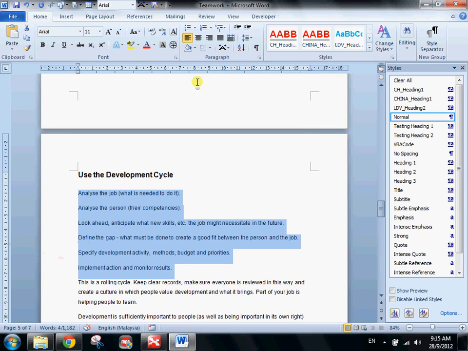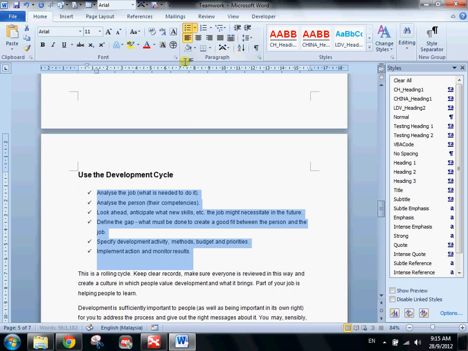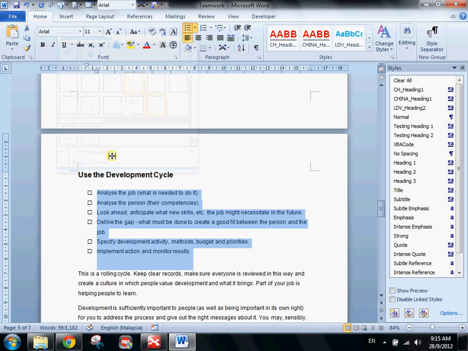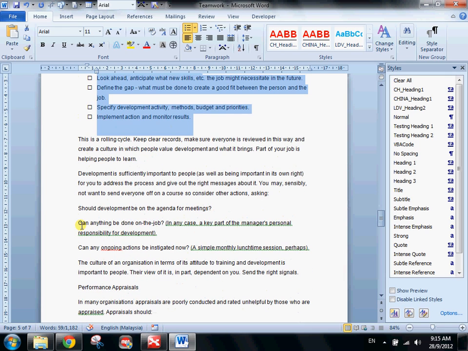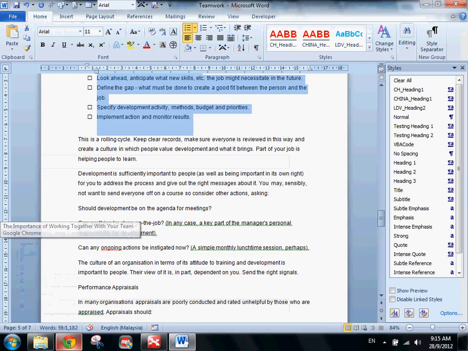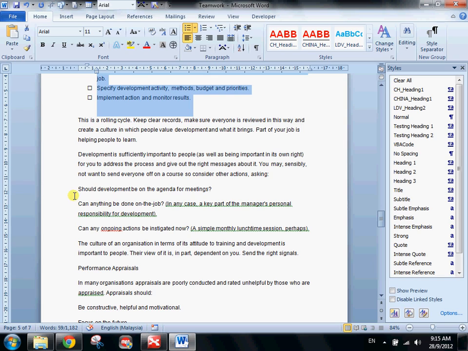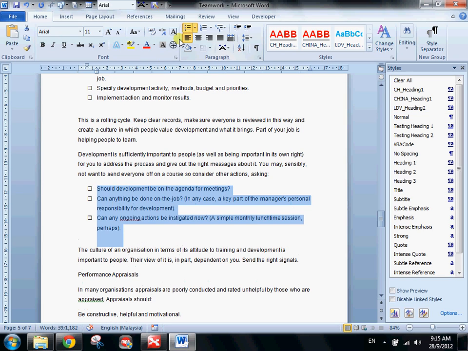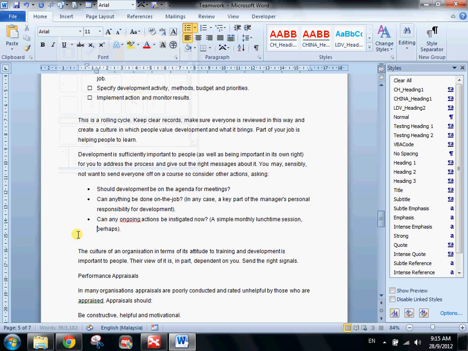What's the next one? There is should, and should can be, and this is a question. The last one would be performance appraisal. Performance appraisals: be constructive, helpful, and motivational, very important. Links to and so on.